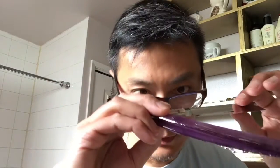There's the back of it. I really like what they've done with the shank here. There's a close-up of the grind. And it does sing, as you can hear. Okay, so I'm gonna shave with that today.